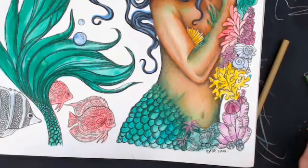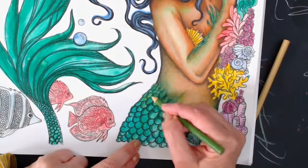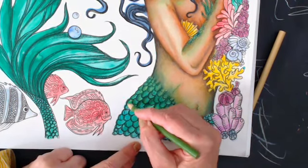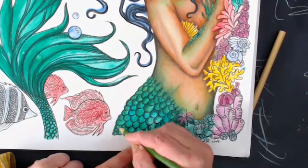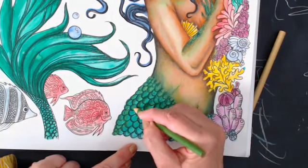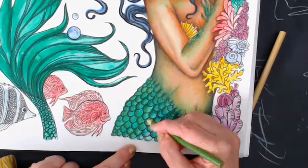Now I think I'll just go right into it. I normally would probably go in here with the apple green before the chartreuse, like this, but I don't know if I've got time to do each. I don't want to run out of time before we get to the glitter. But normally, I would go over the top of all the dark green, leaving just a little bit of the light green from the watercolor. The thing about doing a base, with watercolor, neocolor, acrylic wash, any of it, is it gives you such a nice base to work on top of, and it just goes faster. Coloring pages will go faster if you have a base, even if you end up covering up most of it.